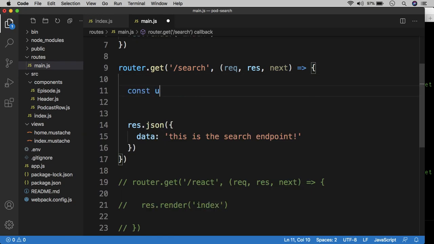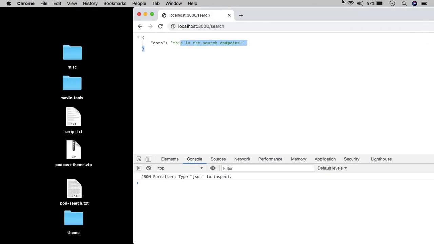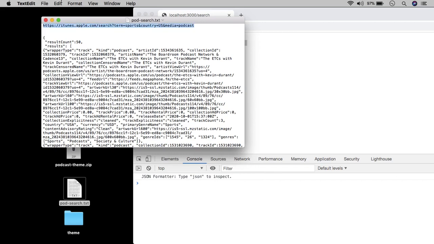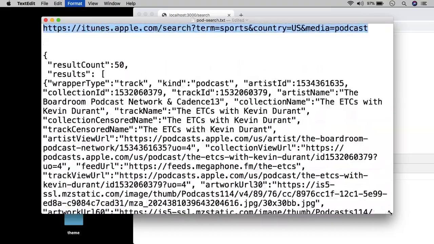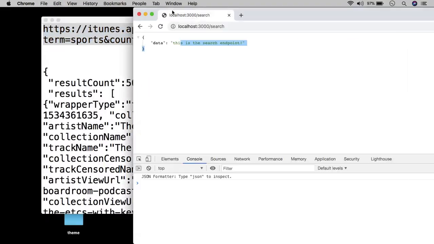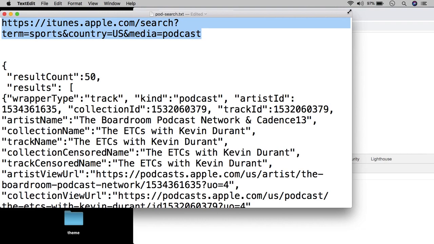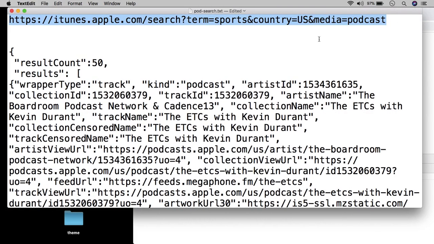So what we need to do is get a URL first. Let me punch up the URL real quick. Here is an example of the URL. Go ahead and grab that.